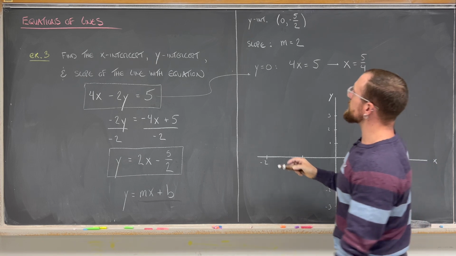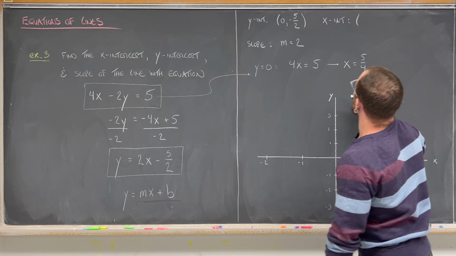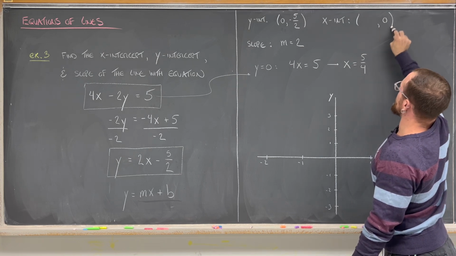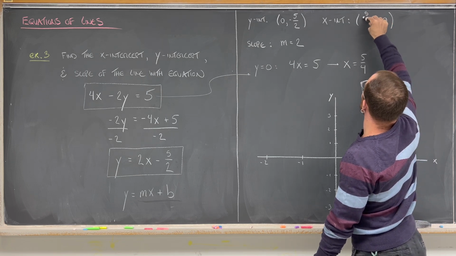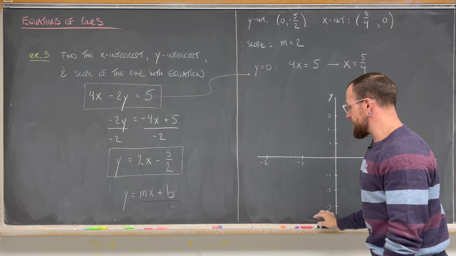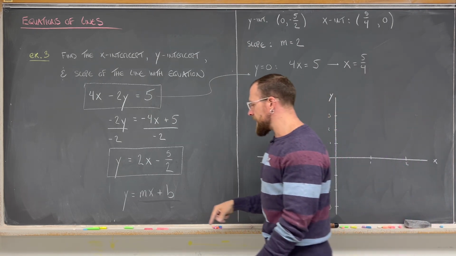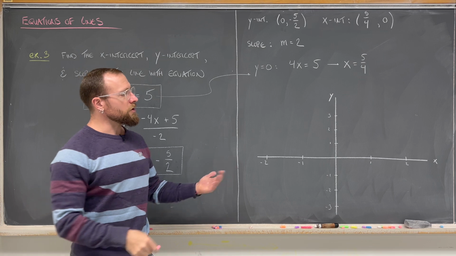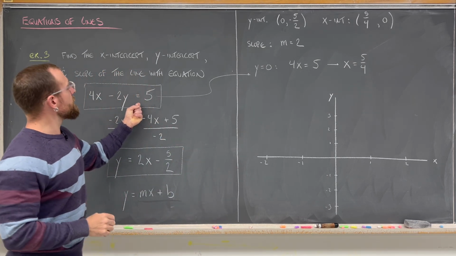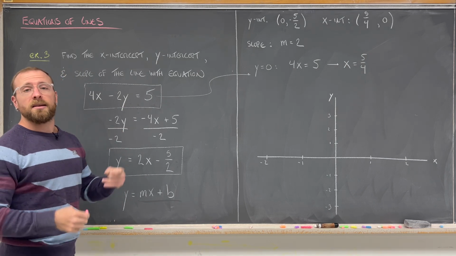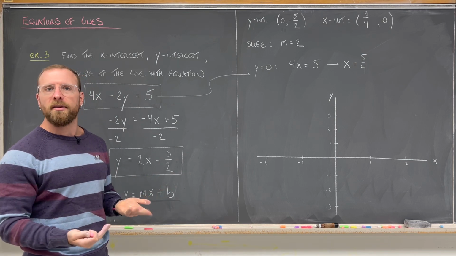So what does that tell me? That tells me that the x-intercept is a point where the y-coordinate is 0, of course. It's on the x-axis, and the x-coordinate is 5/4. Okay? That's where this question ends. I've answered the question, but let's see how this could help me to draw the graph of this equation, which we know is a line. That's important. Since I know that this is a line, it's enough to just plot 2 points on that line and then connect them with a line.